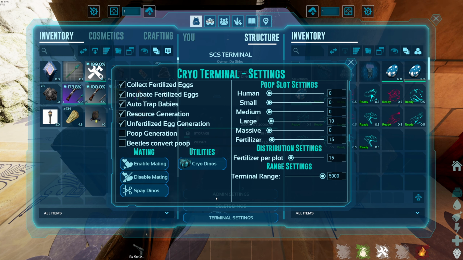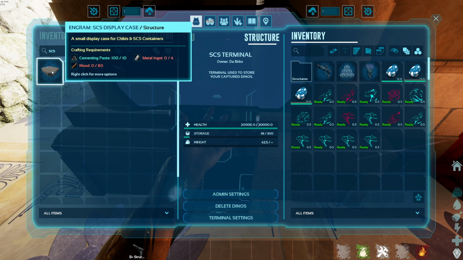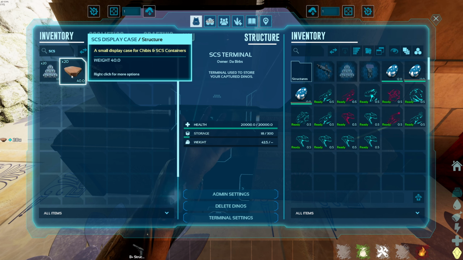And your dung beetles will convert poop into fertilizer. You can set the dinos to also produce poop in there, and then the dung beetle in the terminal will convert it into fertilizer, and the terminal can even distribute it to your crop plots. So that's a very handy bit of automation. You don't have to run around putting all the fertilizer in all the crop plots all the time.